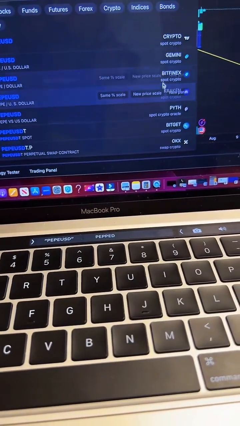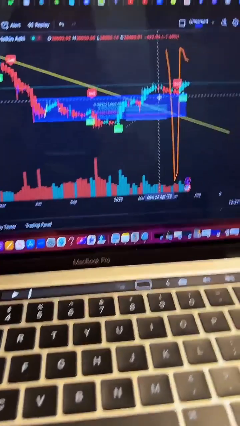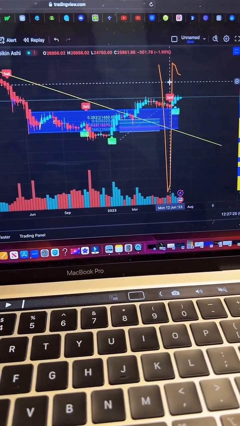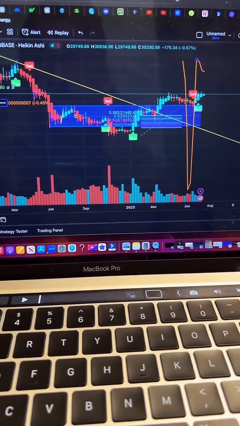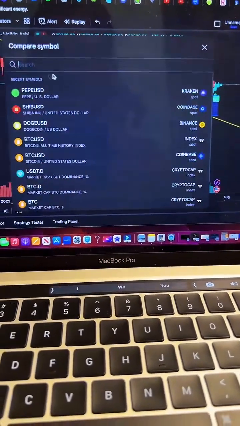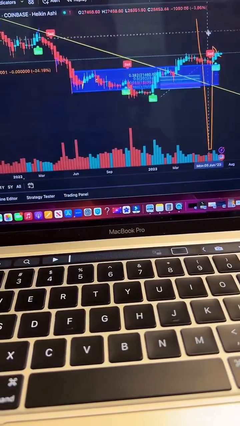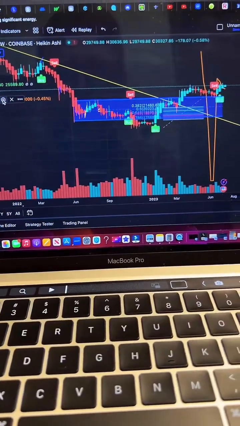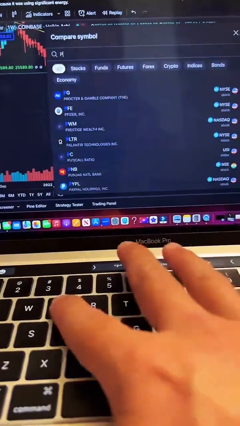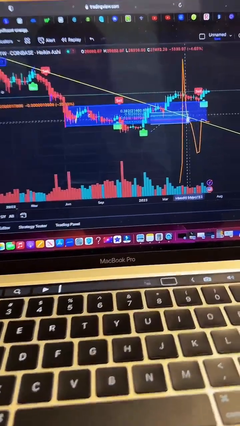We're going to add in Pepe. Okay, well, it wasn't around long enough. I don't want to use that one now. Let me show you how Pepe responded in this newest move. Did Gemini have it around? Well, I wish it would show Pepe back here. I want to get rid of this one too. Check this out. Maybe I can do this. Here we go. Look at this.